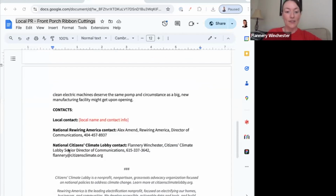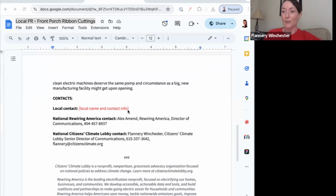And then the other element to fill in is a local contact name so that media knows who they can reach out to in your chapter if they want to coordinate day of. And then we've also got on here a National Rewiring America contact and a National CCL contact. Because these are events that are happening around the country, there may be a reason that the reporter wants to talk at a higher level, and they may want to talk to either Alex or myself from that kind of organizational perspective. So we've got our names on there too for any of that type of backup.